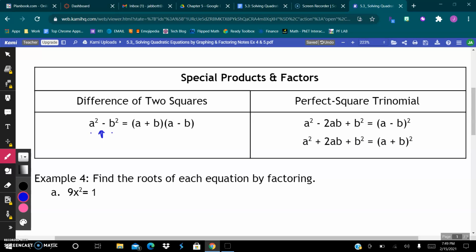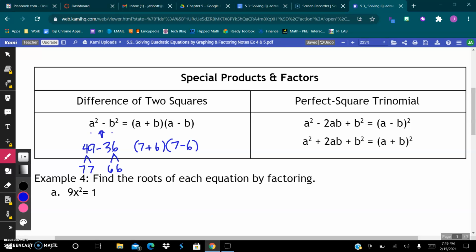If those two things are true, then we can factor it quickly by making two sets of parentheses, one with the perfect square number plus the last perfect square number. So for example, let's say we had 49 minus 36. No variables included here. The square root of 49 would be 7. So 7 times 7 is 49, and 36 would be 6 times 6. So my answer then would be A is 7 and B is 6. And then A is 7 and this one is minus the 6.